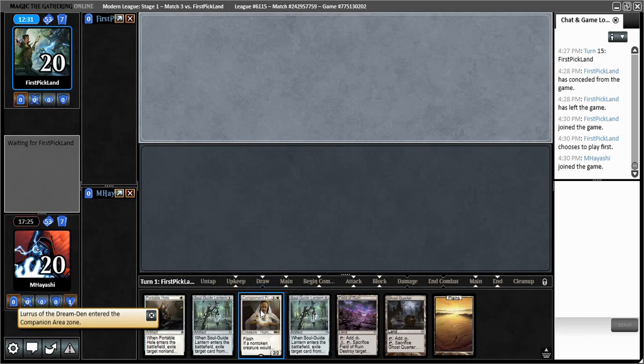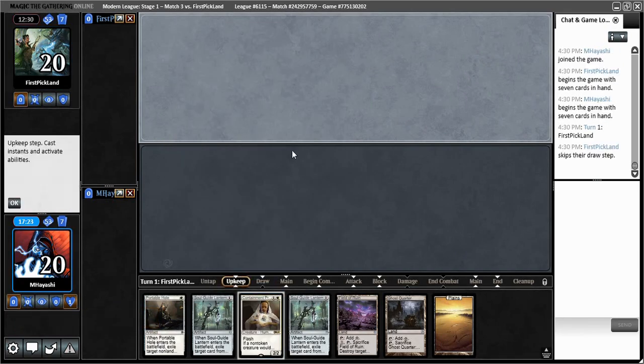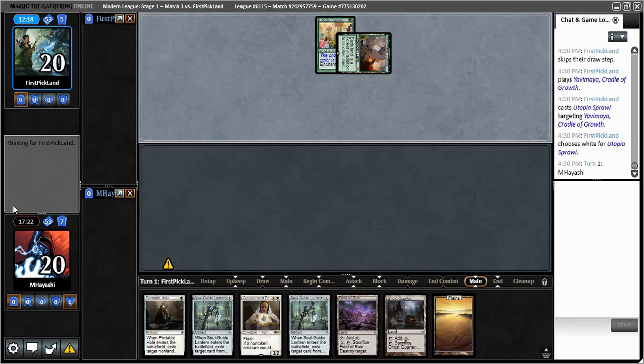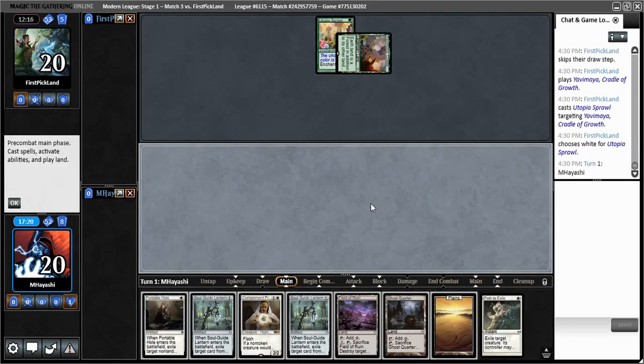Man, flashing in Containment Priest in response to a Collected Company seems pretty nice. Pretty nice. Ooh. We could Ghost Quarter that right now. We could also just Portable Hull the Utopia Sprawl. It's going to be the same thing.